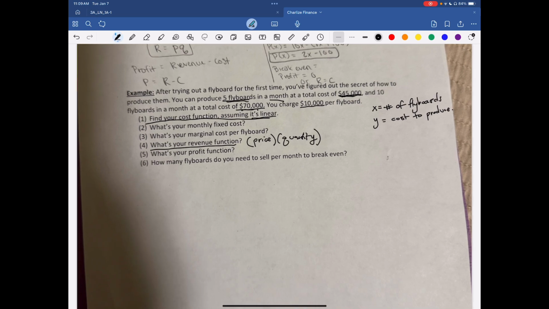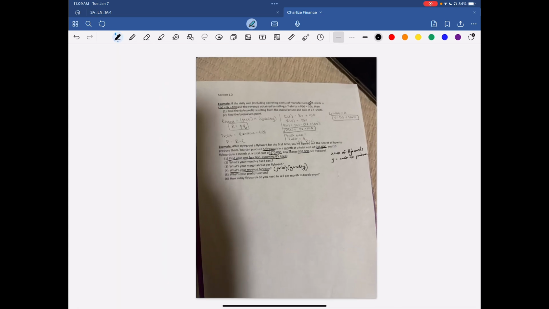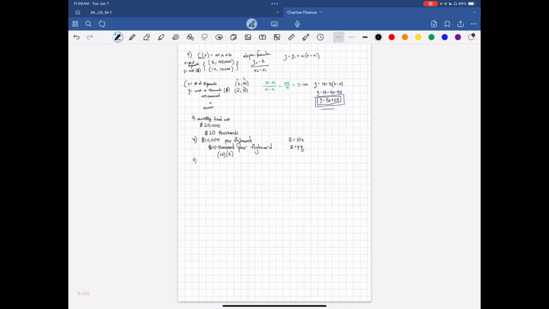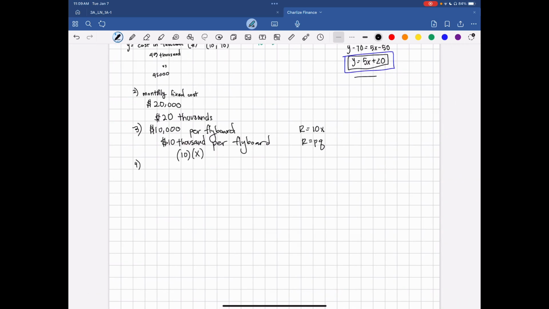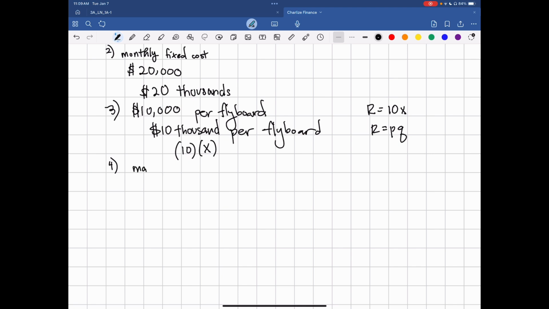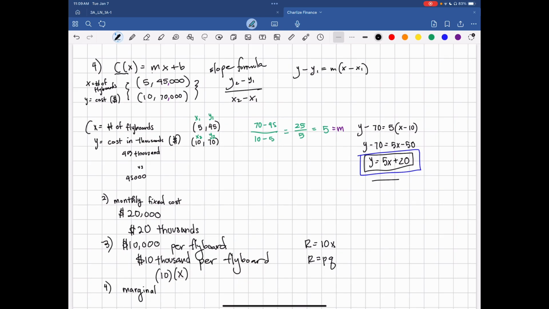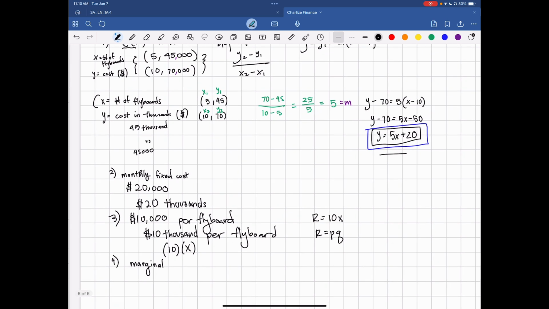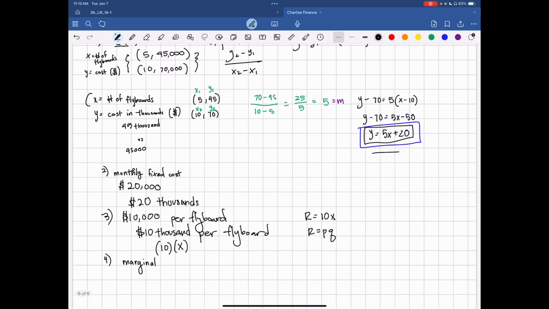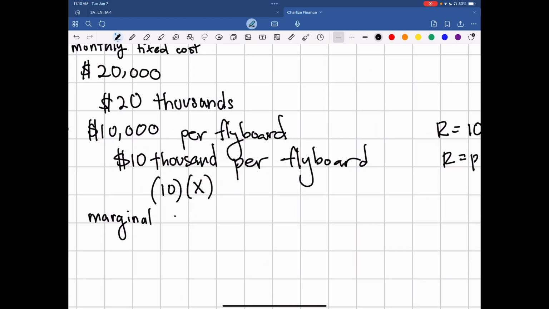what's your, oh wait, did I do marginal cost? Oh, oops. I accidentally skipped marginal cost, so I'm just going to switch those two. Marginal cost should also be pretty simple, especially when we're just given this really easy mx plus b formula, y equals 5x plus 20. It should follow the same pattern that the marginal cost is always the number that is with the x. So in this case, it would be 5,000.